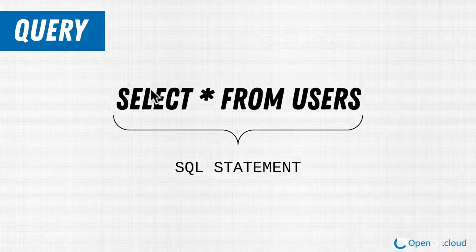So if we look here, there is a very basic query. Select star from users. If we were to break this down, what it's basically saying is, select us all of the information. The star here is what we call a wildcard. We don't know what we want to get back, but just get us everything back. So select us everything from, so we're going to say where we want it from. And we know somewhere in our database, we are storing users, right? So select us everything from users. All right. That's pretty straightforward. So let's execute that.